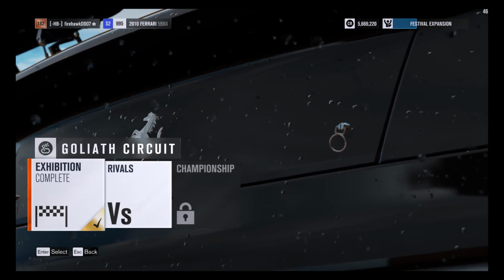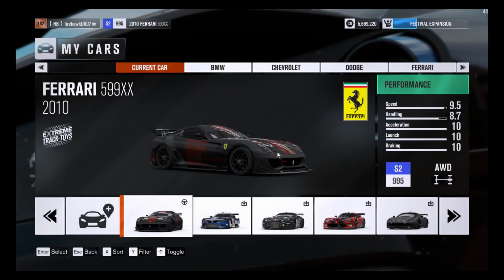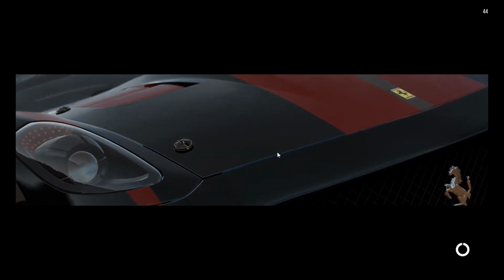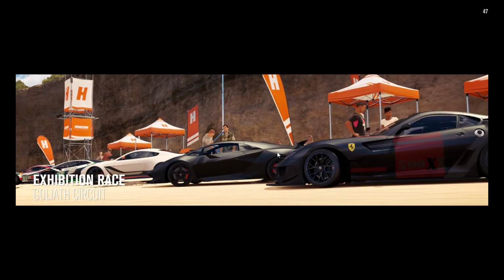Go. The 599 Ferrari XX on the Goliath track. See how fast we can do this. Or how fast we can do this. Should be a pretty good race here.